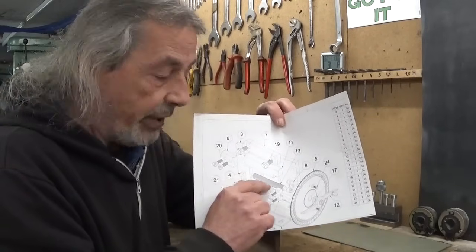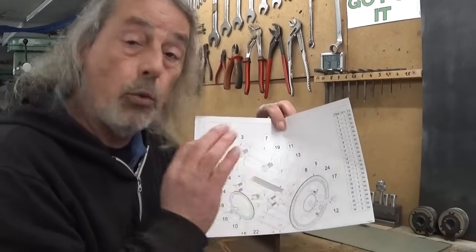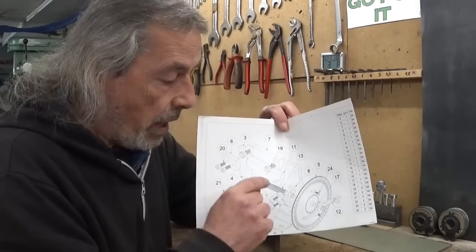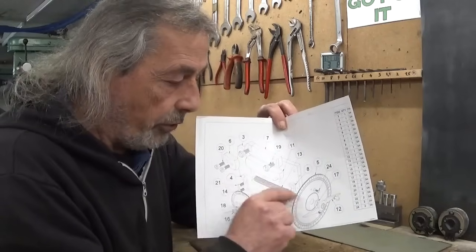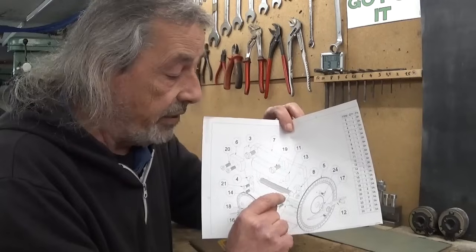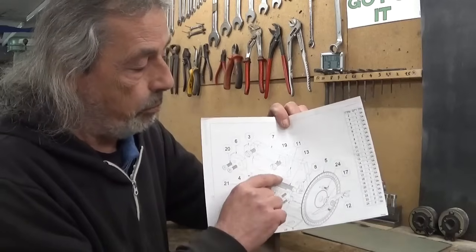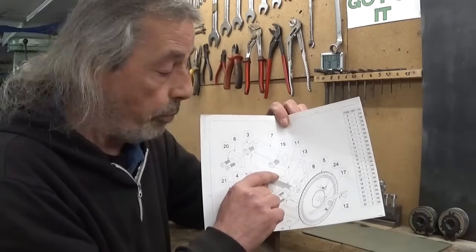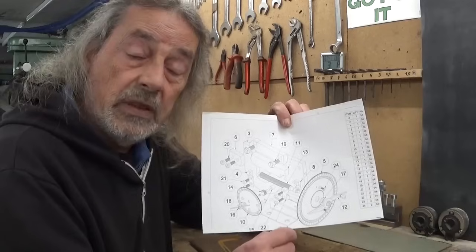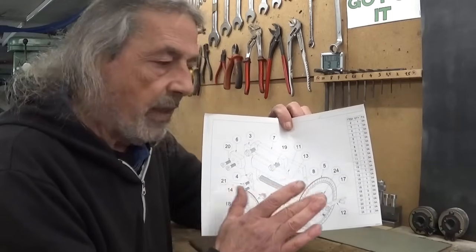But metric 10 has a pitch of 1.5, and I would like to have it 1 millimeter. Now, cutting a 10 millimeter rod with a 1 millimeter pitch, that's not complicated, but it's the nut system that comes below here. I will show on the plan. I have no idea how to do this. But let's do one problem at a time.